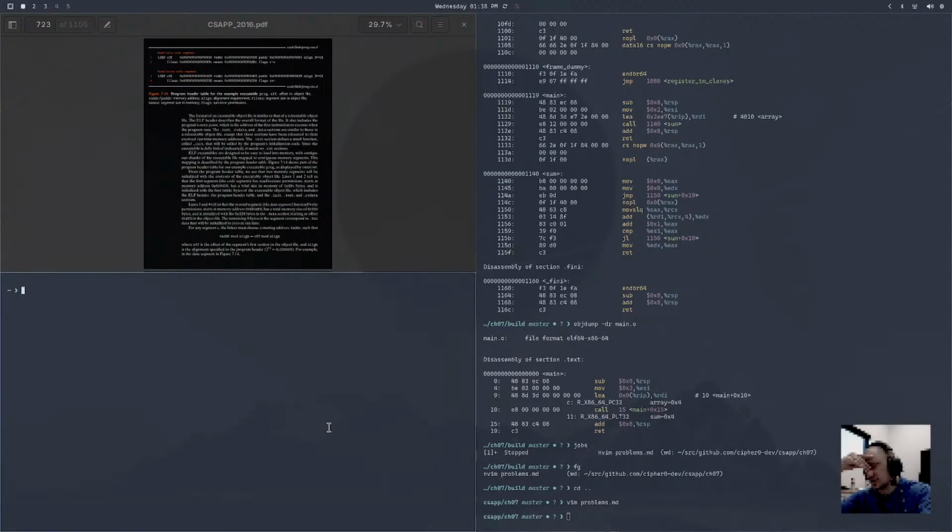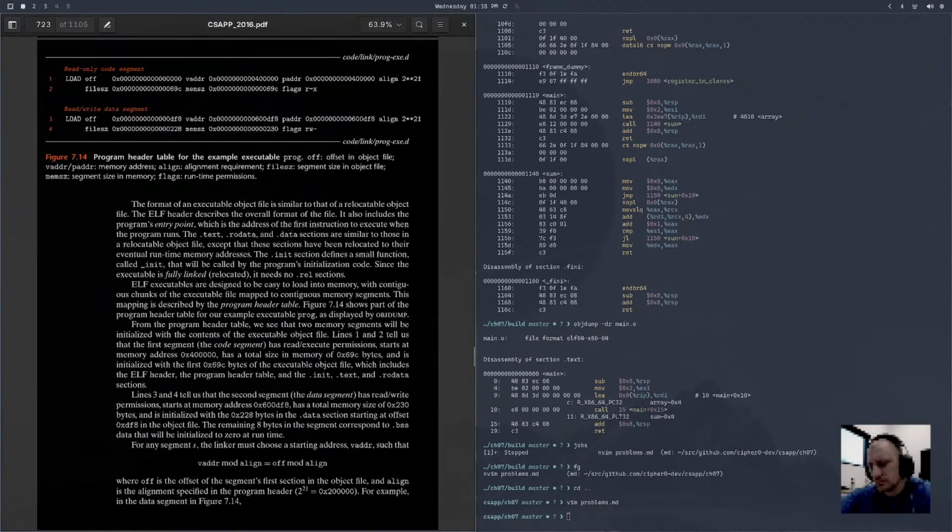Isn't that like several megs? Because 2 to the power of 20 would be 1 meg, so 21 would be 2 megs. Why does it need to be aligned to 2 megs?